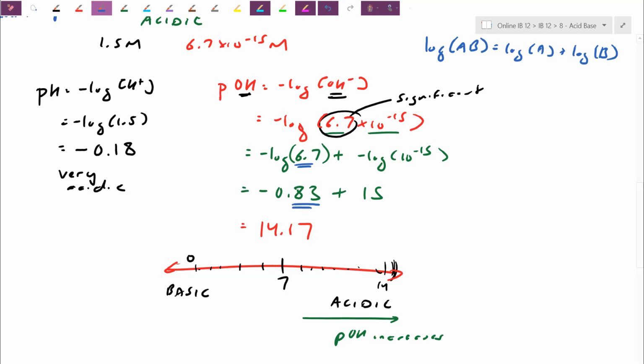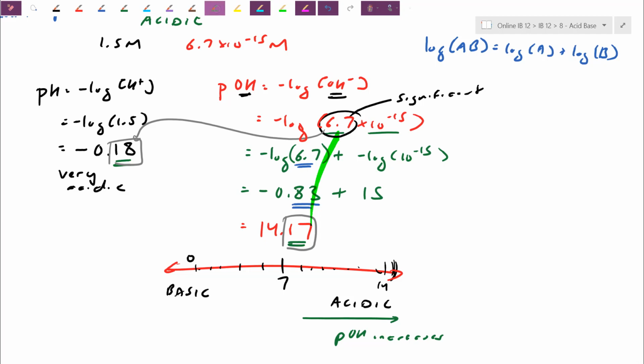The part that's insignificant, it's insignificant in terms of meaning. It's important there to put my decimal point in the right place, but this one here doesn't give me any meaningful digits for my measurement. And what's going to happen is when you take the negative log, yes, we take care of that problem, 10 to the power of, we get rid of that exponent. This insignificant part always ends up to the left of the decimal place. So just as a conclusion for you here, even though I'm writing the number as 14.17 or 0.18, the significant part, the base number part, will always end up, after you do this negative log work, on the right-hand side of the decimal place. So that's a conclusion I want you to take away.